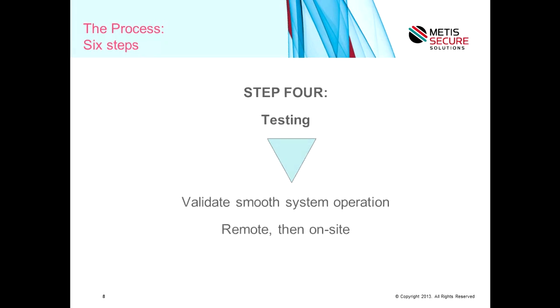Okay, step 4. Step 4 is testing. Testing ensures that the system works just the way it was designed. Testing typically falls into 2 categories. When we have remote access to a system, we can analyze network operations, we can see data packets, we can test the communications infrastructure and the integrations between systems, and then we can also centrally or remotely push out updates or fixes to get everything working properly.